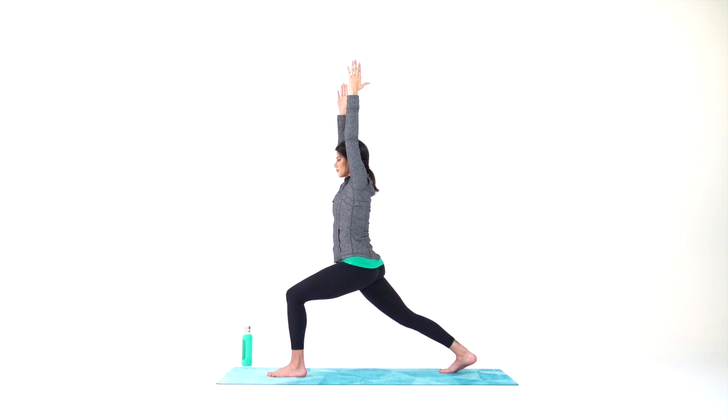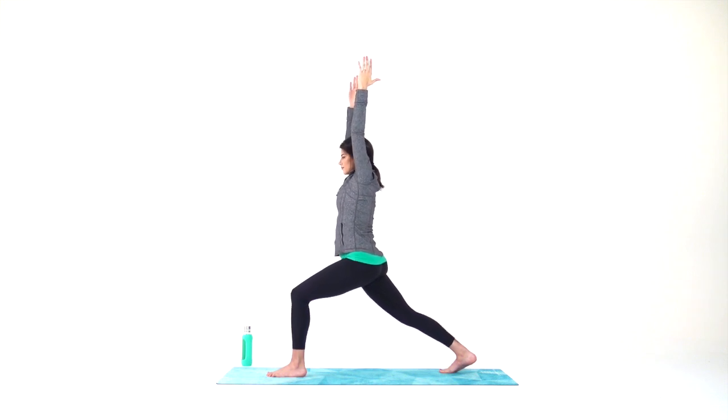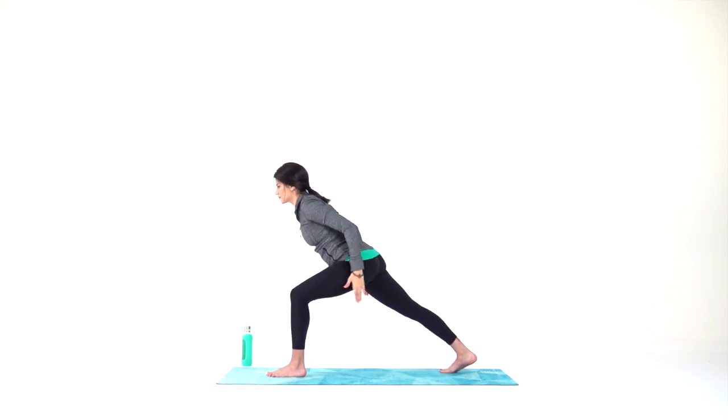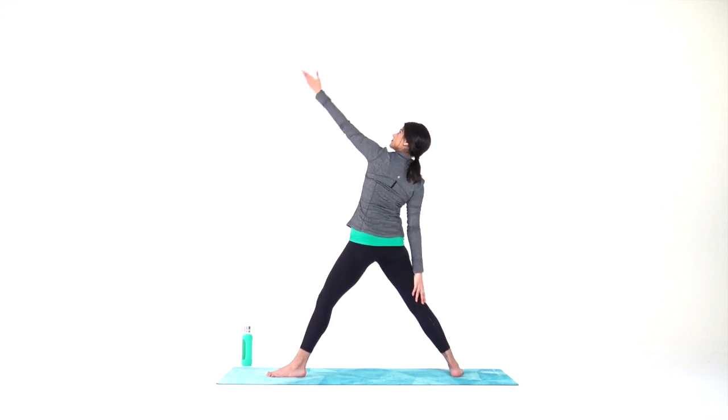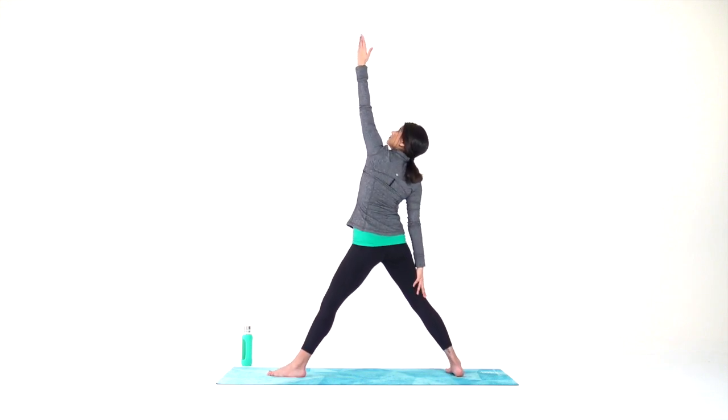Inhale. Exhale to airplane your arms. Shift your torso forward. Roll your shoulders open. Palms facing down. Feel the strength in your body. Smooth transitions. Find reverse triangle. Spin your back heel down. Reach your left arm high. Straighten out both legs. Tiny micro bend in your left knee. Lengthen through your whole left side body, toe tips to fingertips.